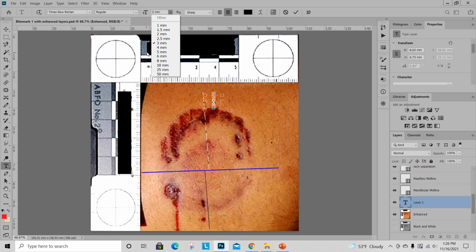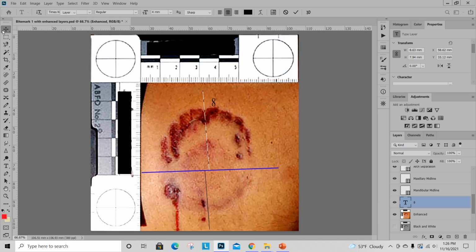This is basically how big it is. So you'll notice if I bump that up to 8 millimeters, that makes it huge. I don't need it to be that big. I think maybe, let's see what 4 looks like. 4 is a pretty good size. So, okay, we've got that typed in there.